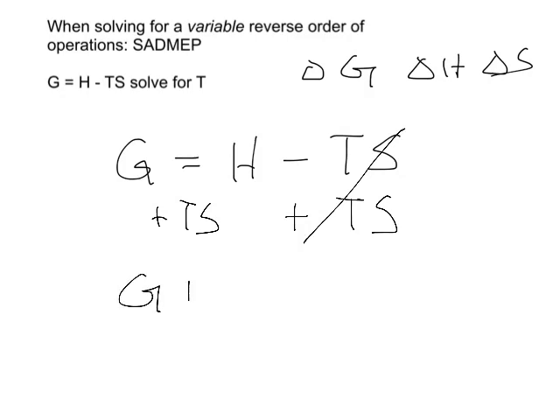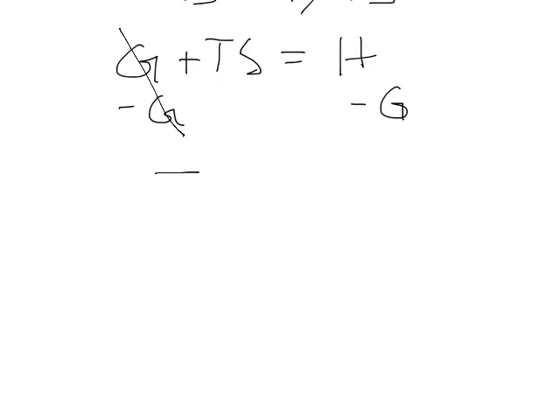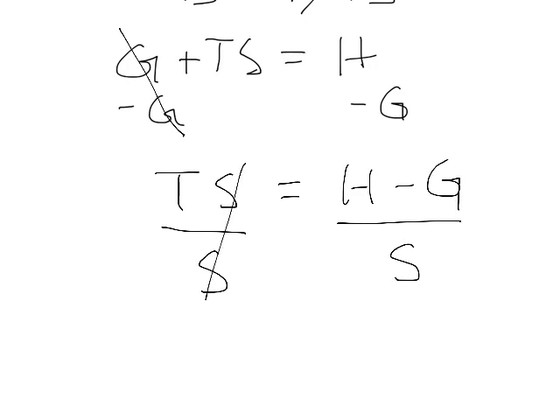So I have delta G, or G for us right now, though I'm in the habit of saying delta G. G plus T times S equals H. And now I can follow my SADMAP, which is I need to take care of the addition before I take care of the multiplication. So I'm going to subtract G from both sides. So G cancels out. I've got T times S equals H minus G. And now I can follow my order of operations and divide both sides by S. And again, what I'm looking for is the implied parentheses, that the H minus G, this whole quantity, is over top of S. So I'll definitely be using this form later on.